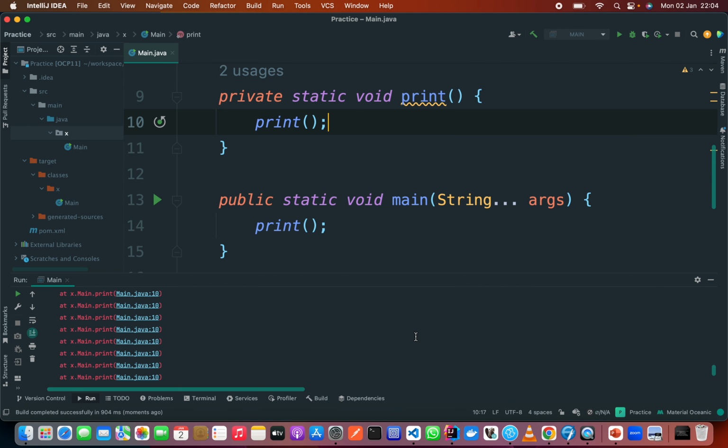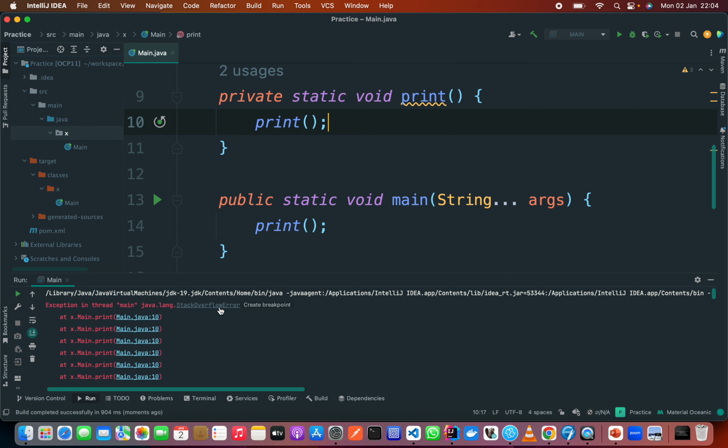We see that we end up with a stack overflow error because we keep creating many stack frames infinitely. So this method is executing infinitely until the stack is overflowing.